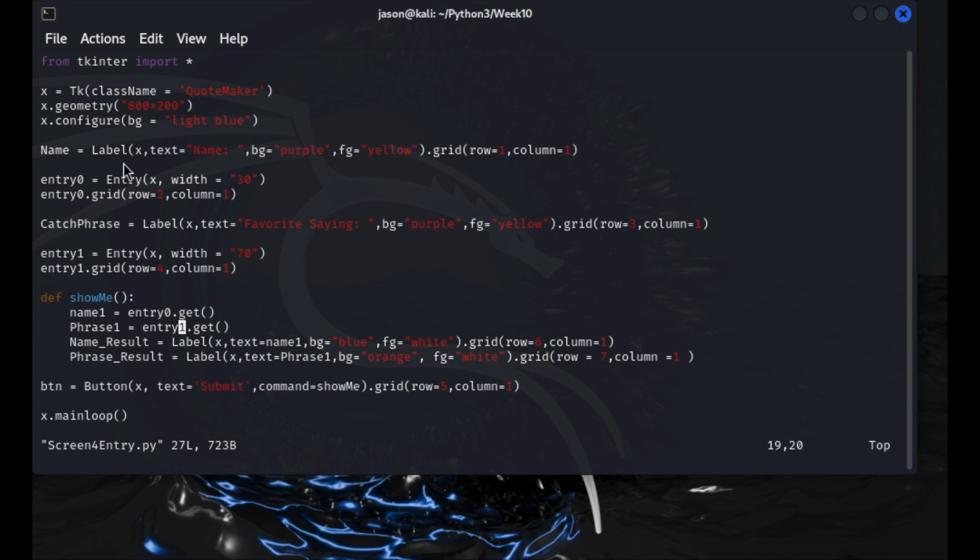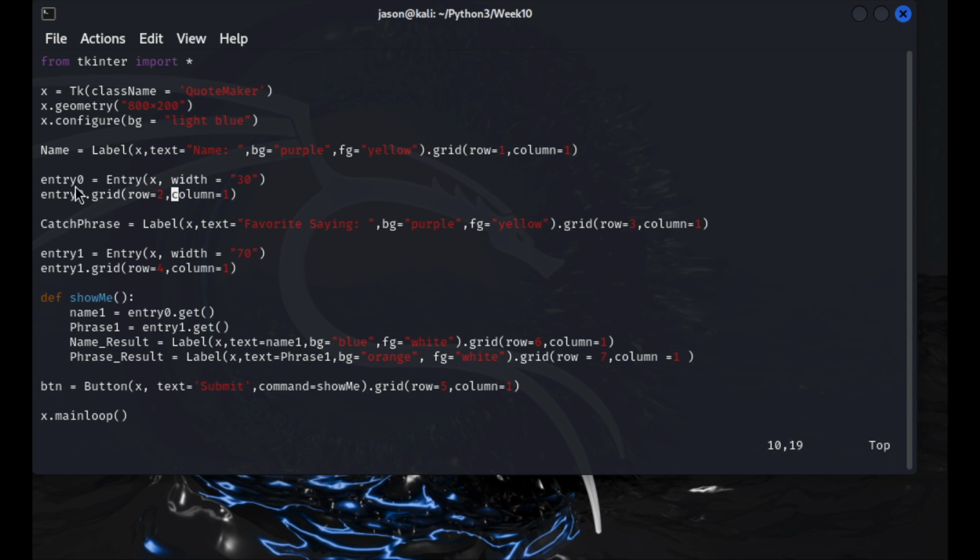Now we want to create a label, and because grid is a method that controls where we place the label, before we discovered the .grid method, we actually had to utilize the name.pack method, which placed whatever widget we created. In this case, it's a label. It could be an entry or it could be a button, but we can do all that in one single statement, I should say.